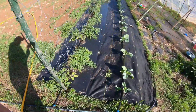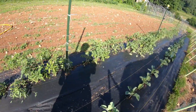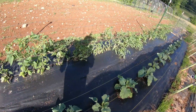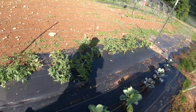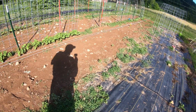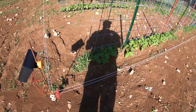Alright folks, the storm yesterday blew the tomatoes on the outside down — we'll try to get them stood up. The cabbage got hit a little by hailstones but I think it'll be okay. All in all it wasn't too bad. Down here we're going to have to replant our squash and cucumbers — the groundhog worked on them. We fixed the electric fence around the beans here.